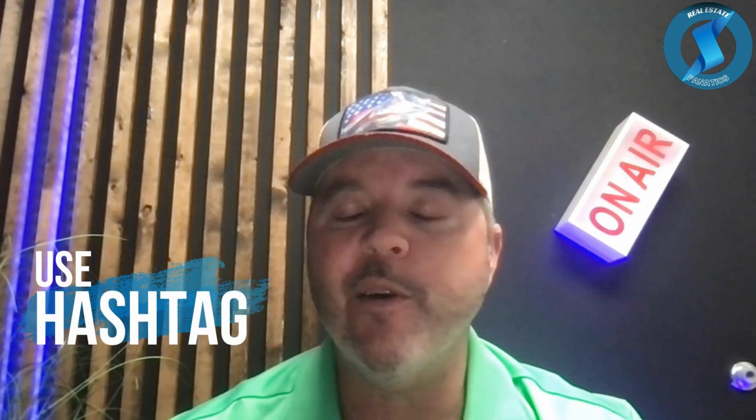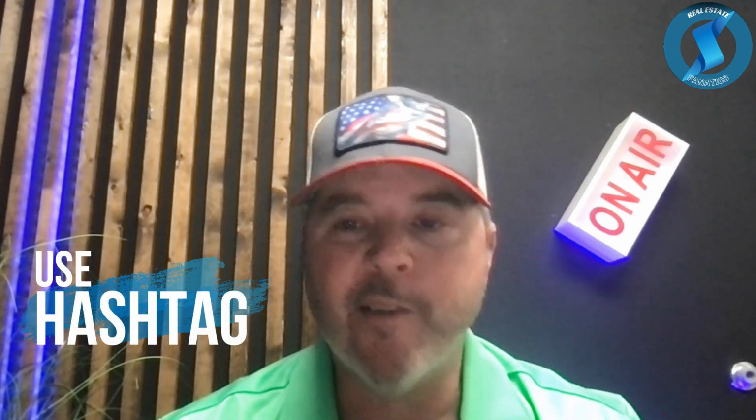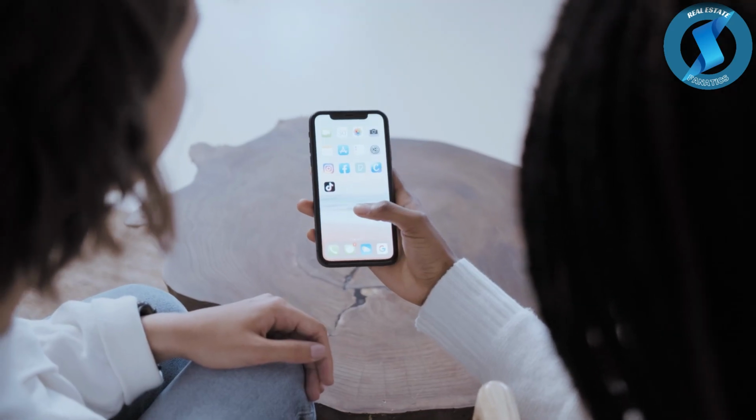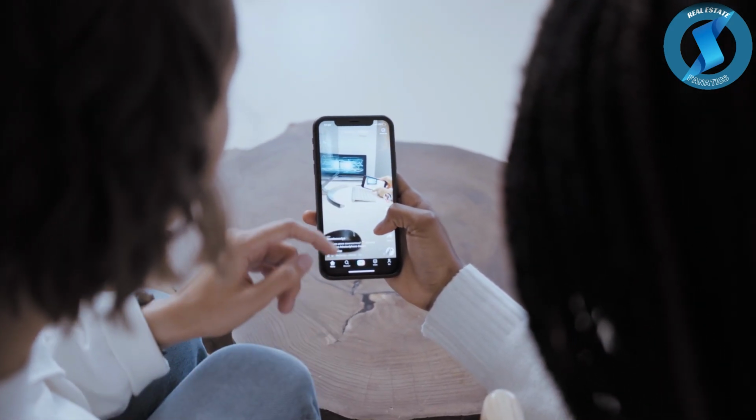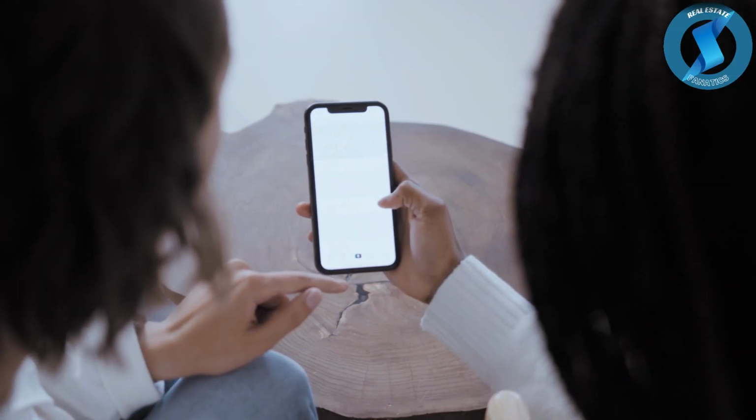Number 4, use hashtags. Hashtags are a great way to increase your reach on Instagram. Things like, for your page, FYP, right? Things like that. There are trends always going on. A lot of times if you type a hashtag in, it'll actually show you in parentheses the number of posts that have used that same hashtag. That's important because sometimes people are looking at real estate, hashtag real estate, and they're going to pull up all the videos that are hashtag real estate, right? So you want to use your hashtags for sure.